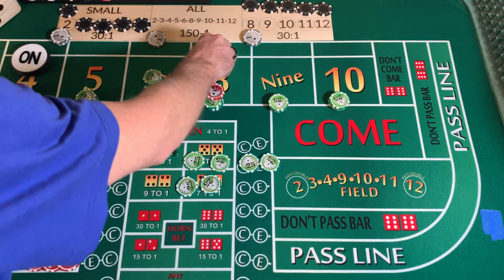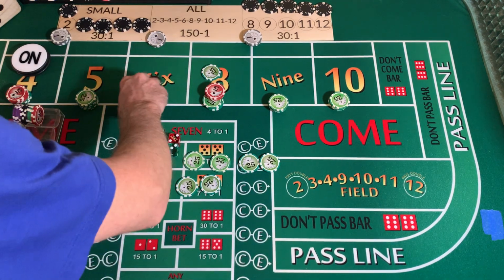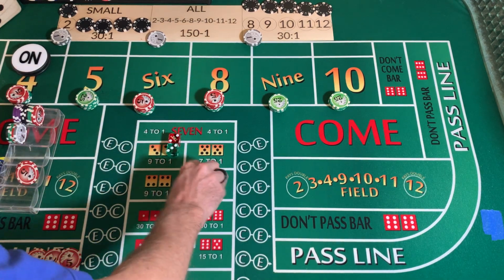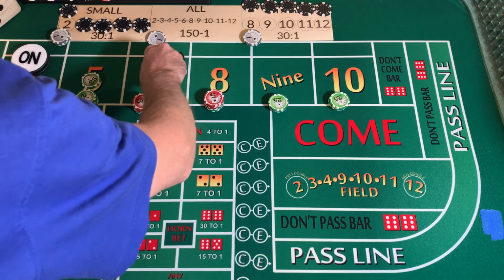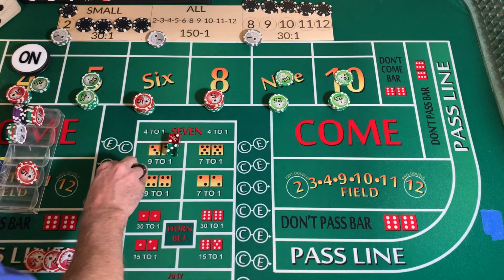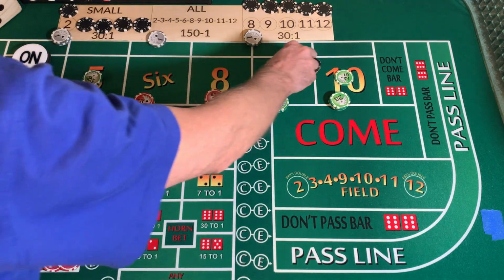And press up our 6 and our 8, up $30 each. 4, 5, 9, and 10, $25 each. Extra $50 is going to go on the 5 and the 9.